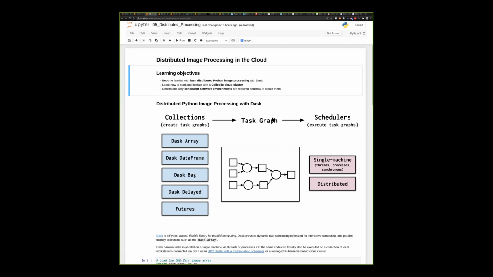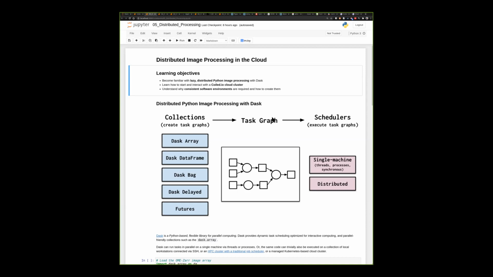So it comes with these special collections, these data structures that are split into smaller pieces, components, that allow it to create task graphs from these pieces to process the different tasks. So you can have a Dask array, and that's primarily what we're interested in.